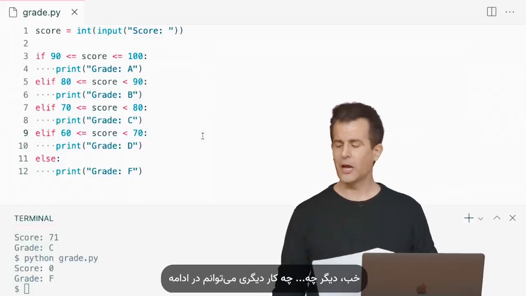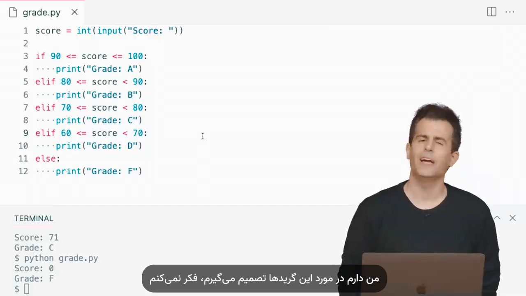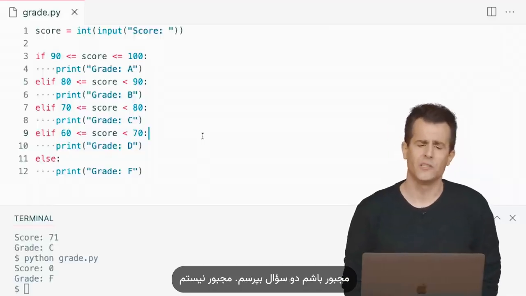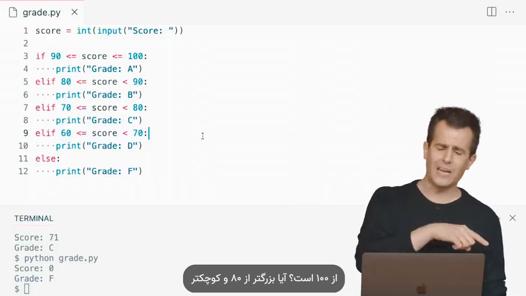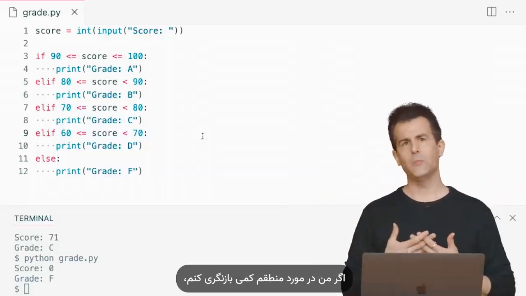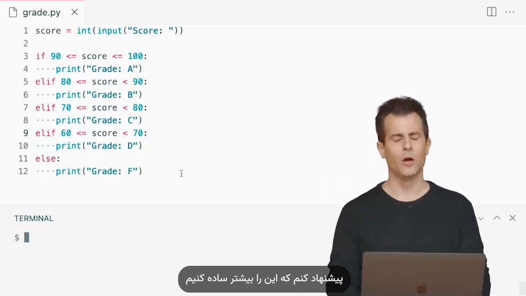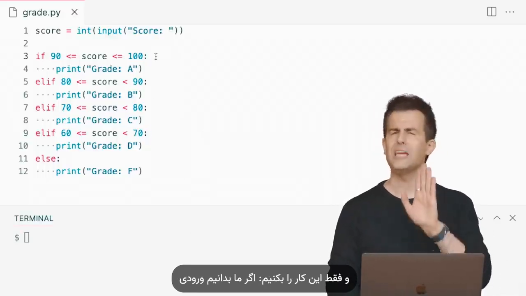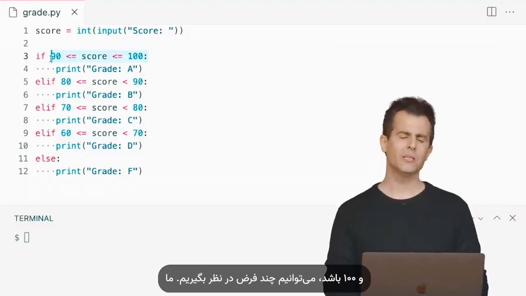Well, what more could I do here next? Well, you know what? Each time I'm deciding these grades, I don't think I have to ask two questions. I don't have to ask, is it greater than 90 and less than 100? Is it greater than 80 and less than 90? If I kind of rethink my logic, I can maybe do this better still. Let me propose that we simplify this further. And just do this. If we know the input for the moment is going to be within 0 and 100, we can make some assumptions.